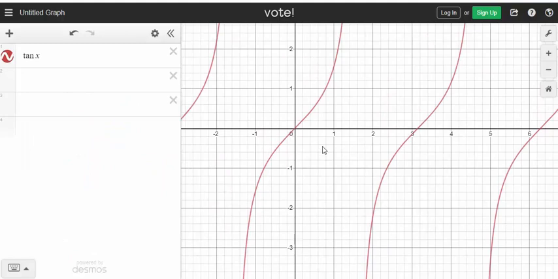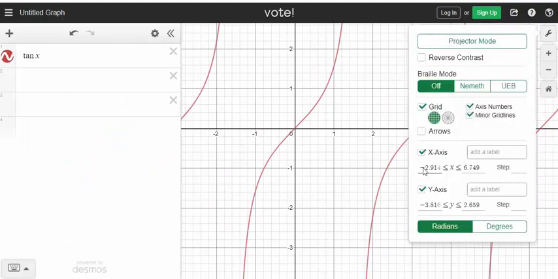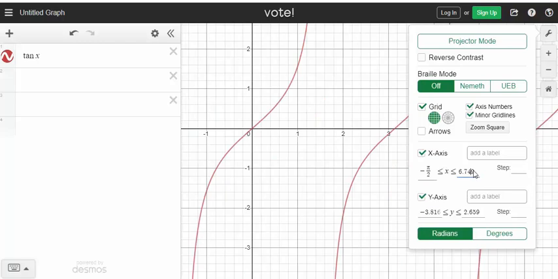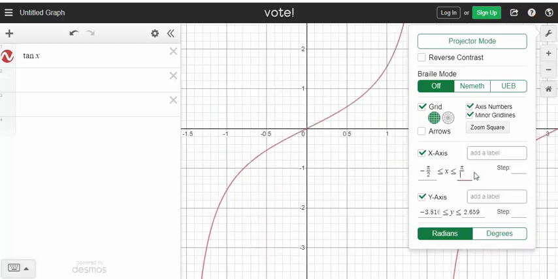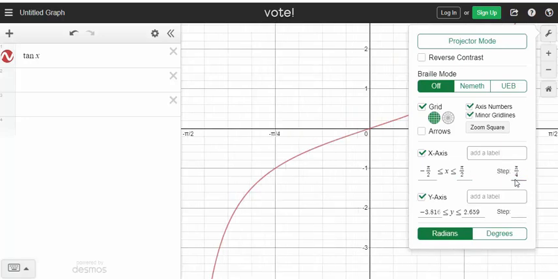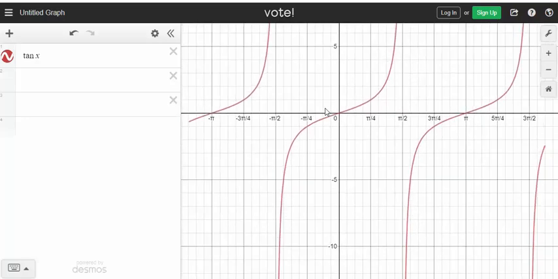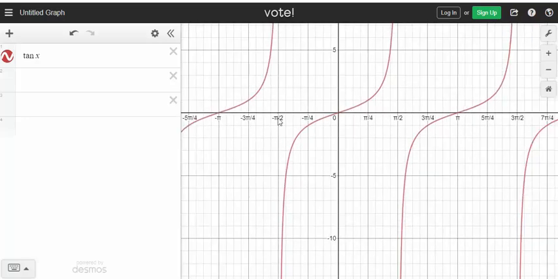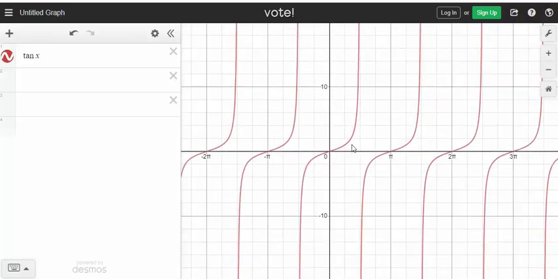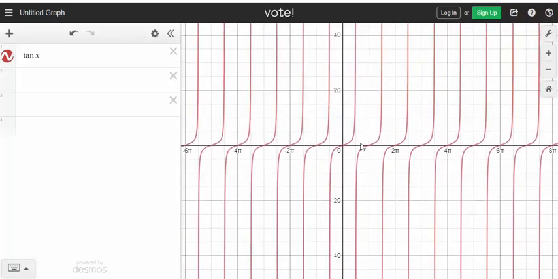By the way, in Desmos, if you click this little wrench in the upper right-hand corner, you can change your axes. So for example, I could change this from negative pi over 2 to pi over 2, just so that I get nice clean labels. And maybe I can do a step size of half of that, which is pi over 4, just so I get clean labels. So now when I go back to my graph, you can see the vertical asymptote at negative pi over 2 as promised. Vertical asymptote at positive pi over 2. Kind of looks like y equals x cubed, but you get many, many of them.